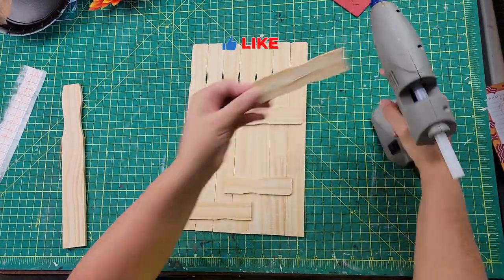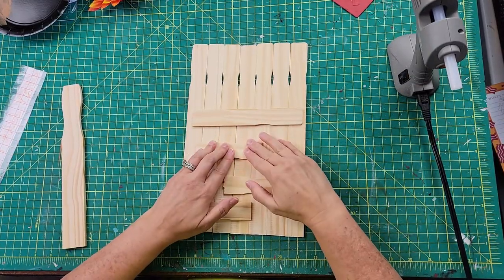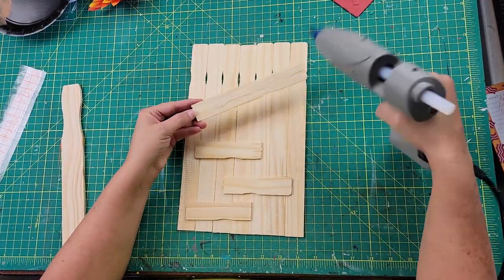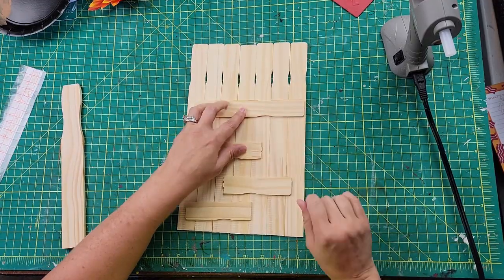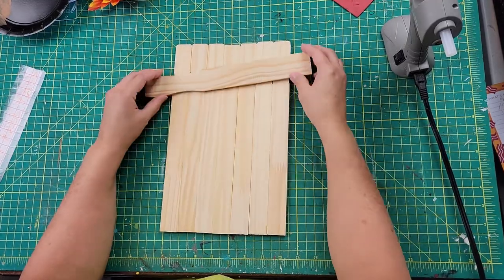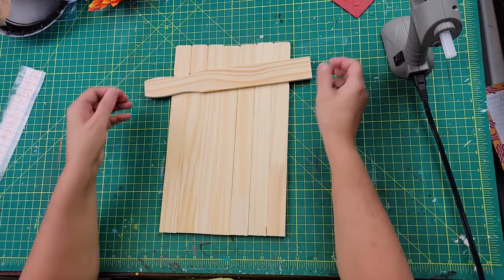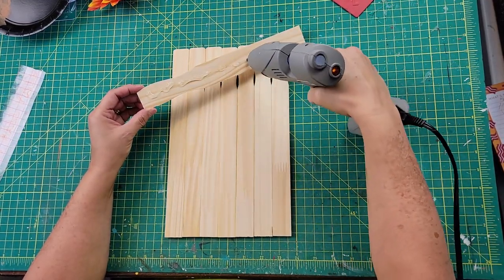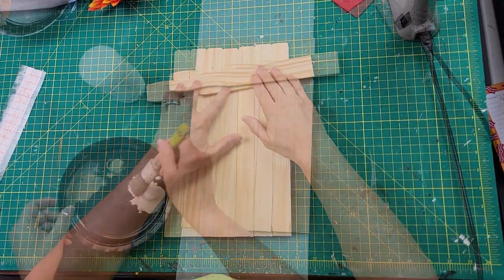And one of the other things that I did grab for this DIY is I had another part of a 5 gallon stir stick that you see laying there on the table. And that's what I'm gonna use for the brim of his hat. But you could use a 1 gallon stir stick as well. This is just stuff I had kinda handy that I thought I would use. So as you can see there, I'm just laying it out, and then I'm just gonna hot glue that right on over those little openings from the paint sticks.